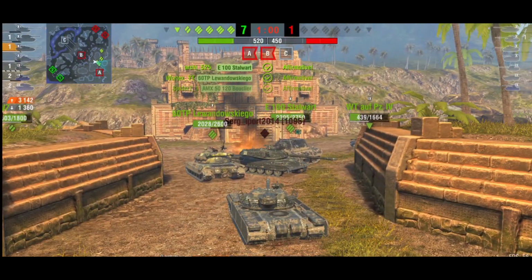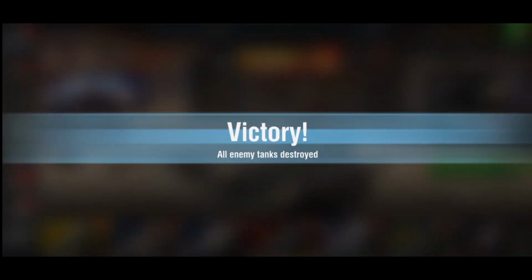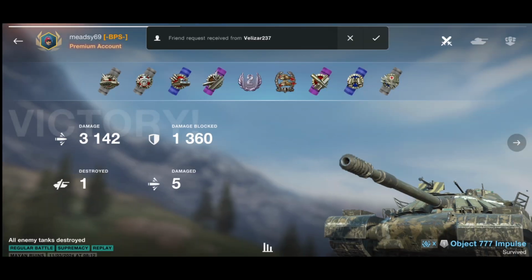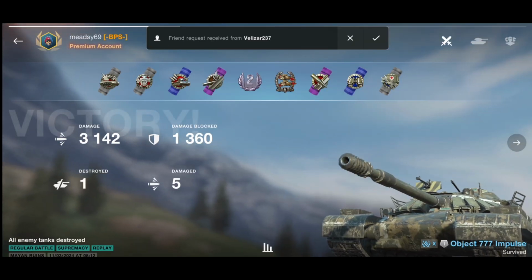So let me know what you think of the Object 777. It has fallen down the pecking order, especially when it comes to OP tanks. Definitely not the most OP tank in tier 10 nowadays, but I do still think it's a fun tank to play, and it is still a strong tank in the right hands.